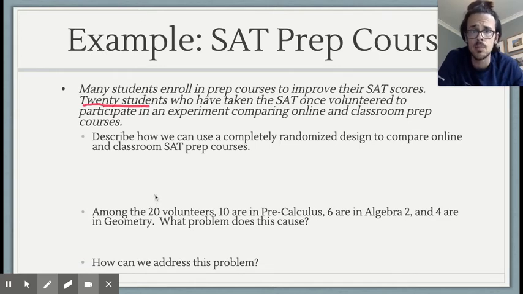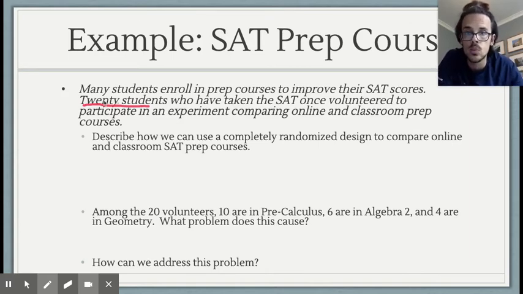Now, I've done this a couple times with you where we've made a little experiment diagram for the randomized design, but I want to show you, because I haven't done this in a lesson video yet, how you would actually describe this with a little list. Because if the AP test asks you a question like this, you're generally going to want to do it via description rather than having to make a picture. So pay attention as I go over this, because your 4.2 quiz will have a problem where I ask you to design an experiment like this and use a completely randomized design.